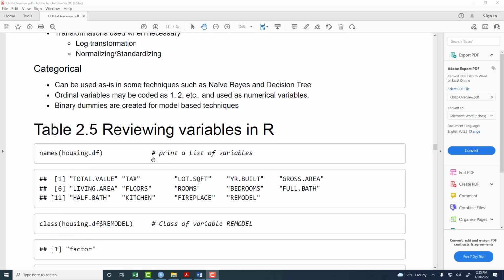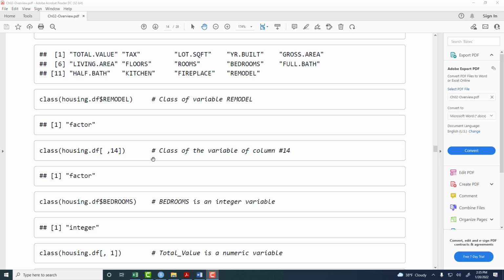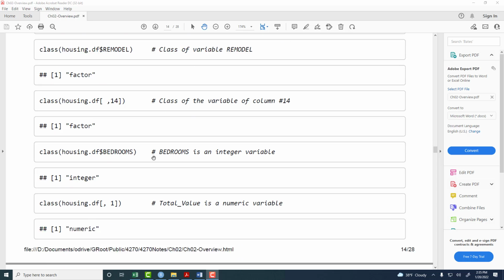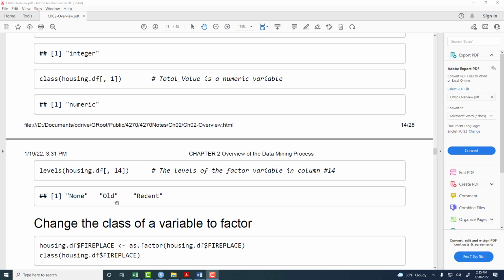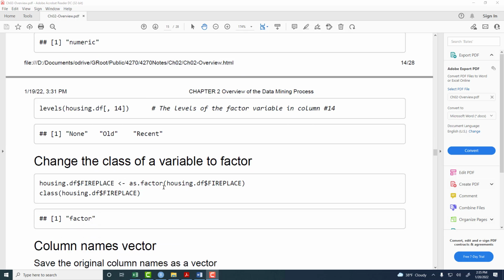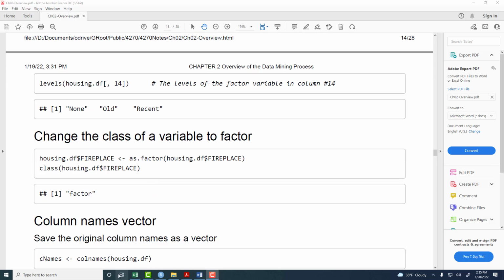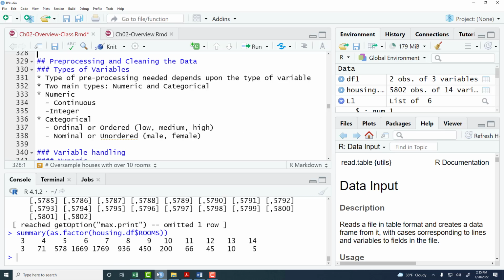Now let's look at changing a factor. We're going to look at some preliminary things, and then we will do the dummy variable. So how do you create dummy variables for a categorical variable? You have one variable, and that's now going to expand into several dummy variables. So that's what we are going towards.